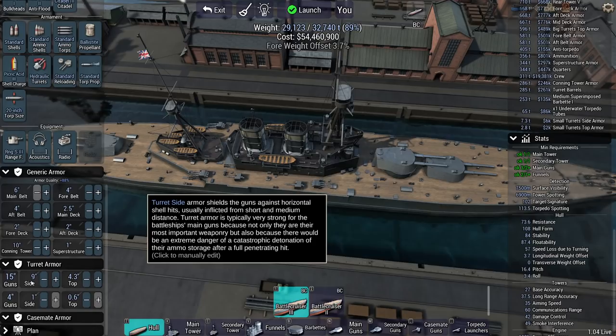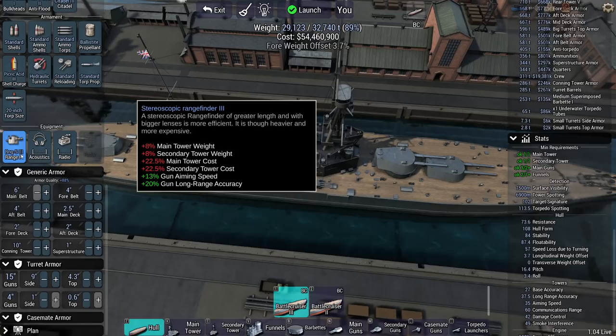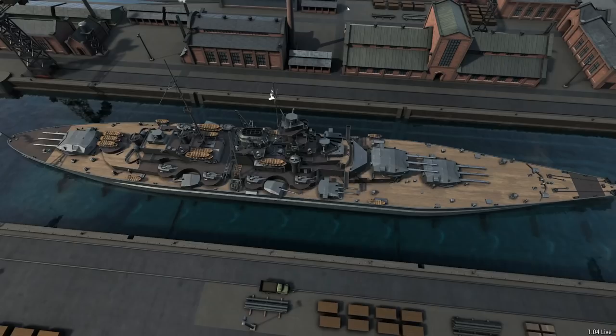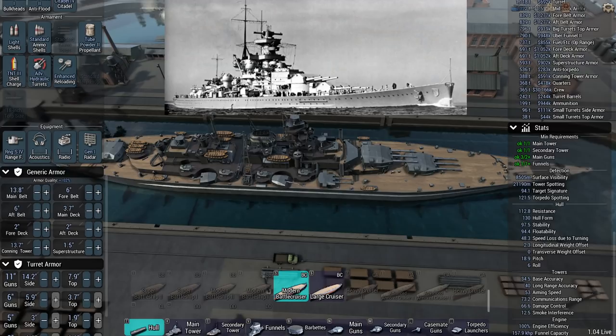She does not get access to radar. She's too early for that. And her stereoscopic rangefinder 3 might provide quite a bit of accuracy, depending on the range. The enemy is the Scharnhorst. Now, interestingly, the Scharnhorst could displace 38,100 tons, but I don't need anywhere near that. I have 10,000 tons free.